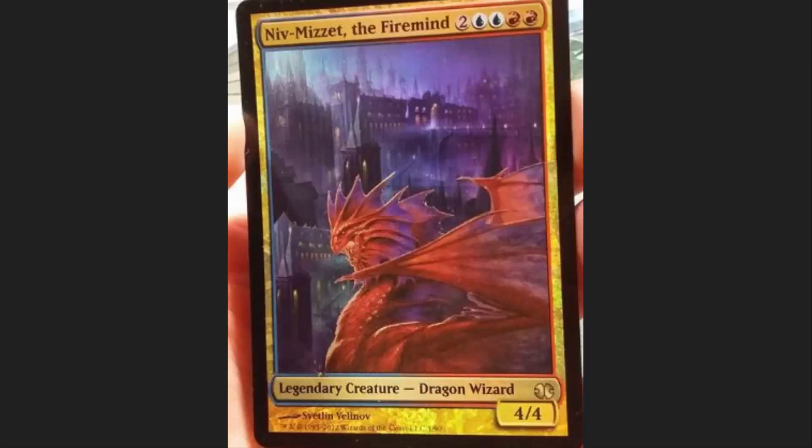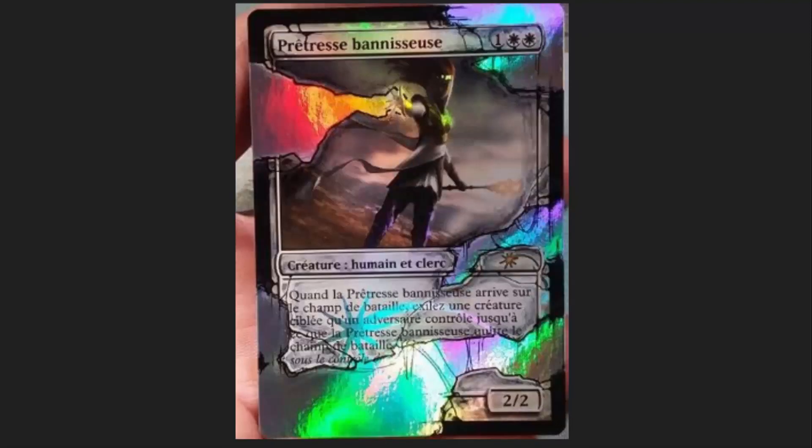These extended commanders look wonderful. They're the type of thing I love to have as the workhorse for your favorite deck. He does some of the best foil altars I have ever seen — the ability to peel away the paint from the card, add an extra level of depth, and do it in a way that really speaks to what the card is doing. Banisher Priest? It looks like the card is being banished. Incredible.